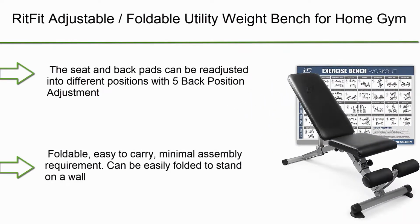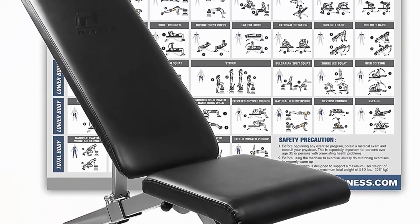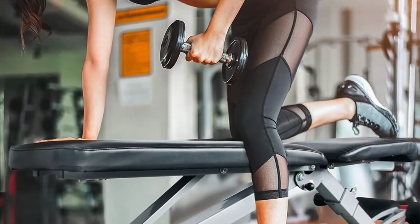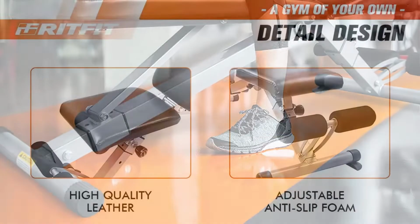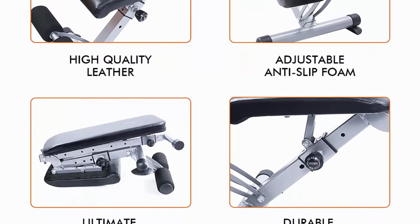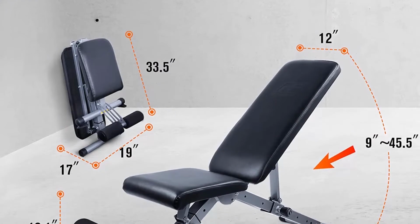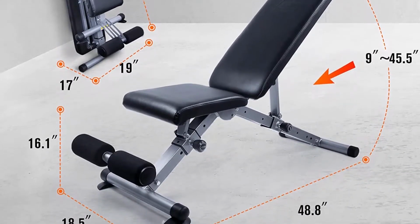Top 7. RIT Fit Adjustable, Foldable Utility Weight Bench for Home Gym, Weightlifting and Strength Training. Bonus workout poster with 35 total body exercises. Adjustable and utility. The seat and back pads can be readjusted into different positions with 5 back position adjustment and 4 seat position adjustment. Tailor the bench to your training and lay it in an inclining, declining, or flat position for both weightlifting and equipment-free exercises such as crunches and curls.